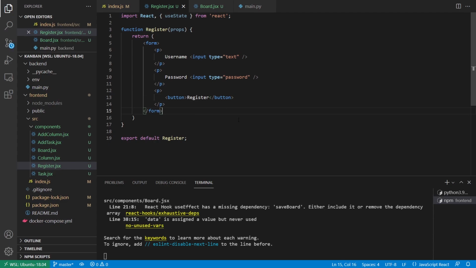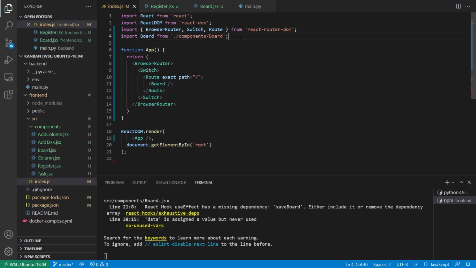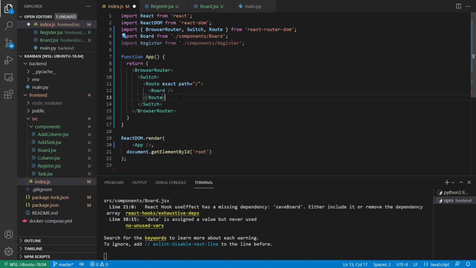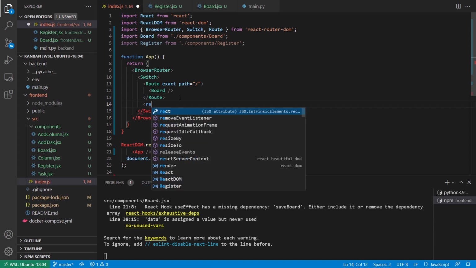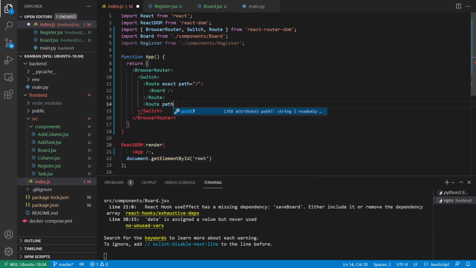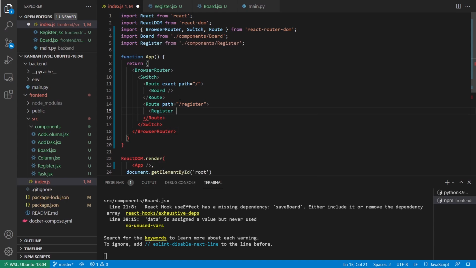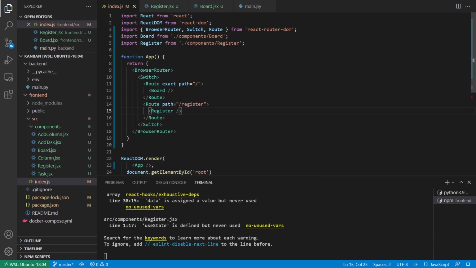And now that I have that, I can import this register component, and then I can add the route for register. So first routes, path is going to be /register. And then this is going to be that register component that I just imported, not passing any properties to it for now.